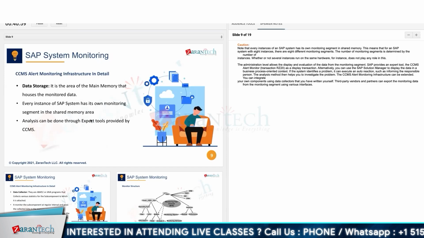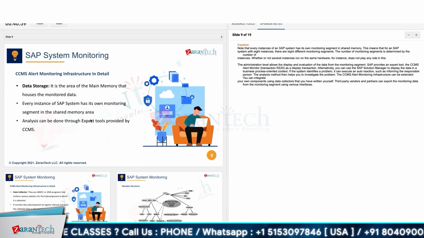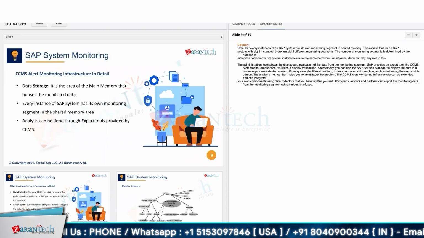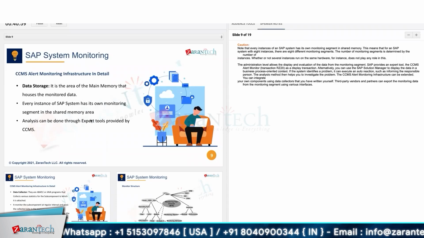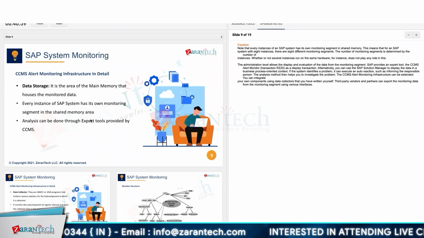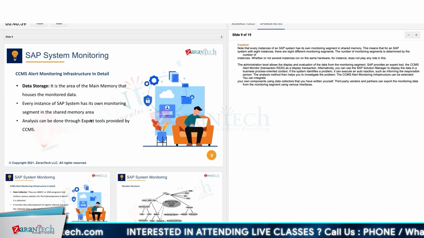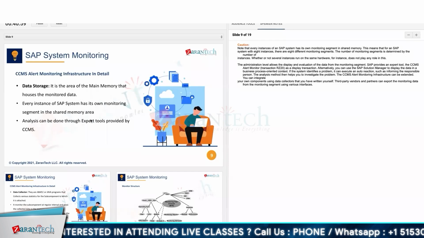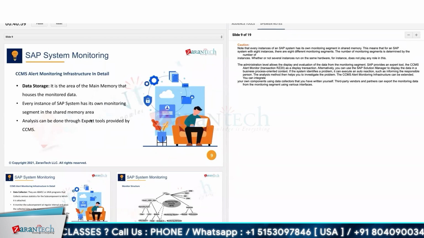In the same way, the SAP system has data collectors and they are placed at the server level. That's it. You give it to anybody, whatever you want to do. Data is the core. As long as you have the data, you can develop any algorithm, any graphs in a beautiful way, automations, anything you do with the data. So that is important. Those two are the most important aspects SAP will do that you have to understand.